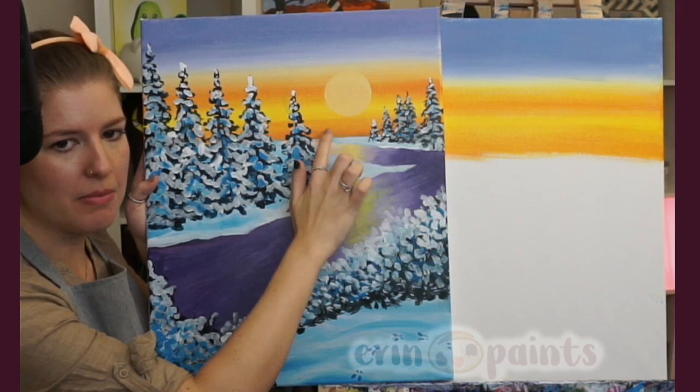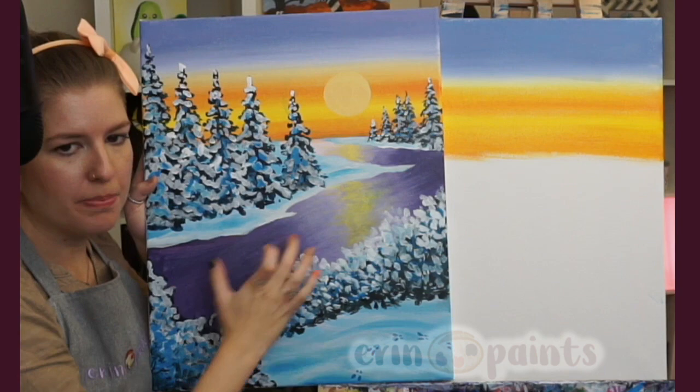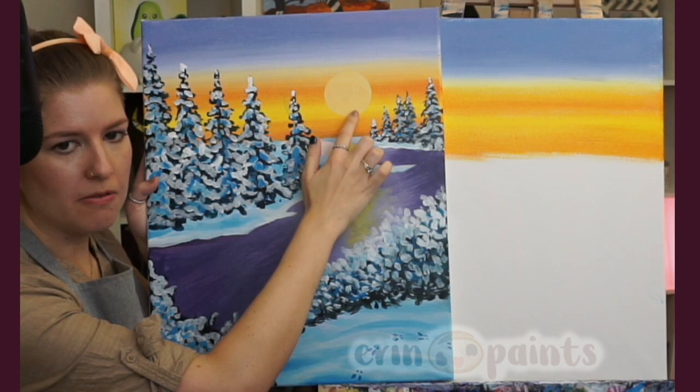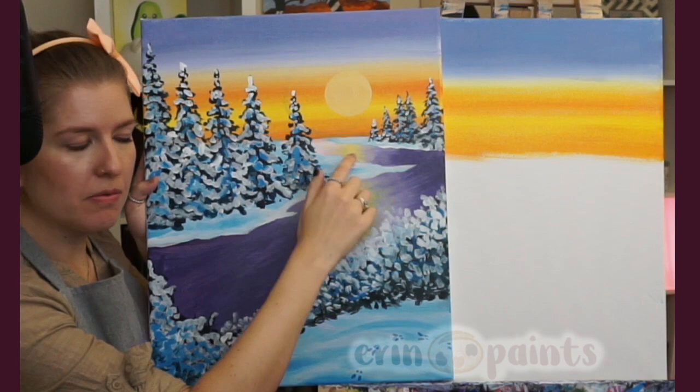And then what I did is I added some purples. I started with the dark purples here and here, added some white to keep it a little bit lighter where the sun will eventually be. And then later on, I'll add some yellow to make it look a little bit lighter in the reflection with the buttery yellow sun down here. So a couple steps, but I'll go through it with you all step by step, of course.